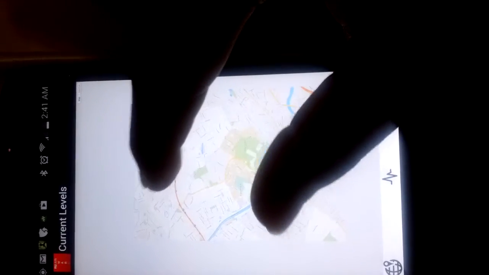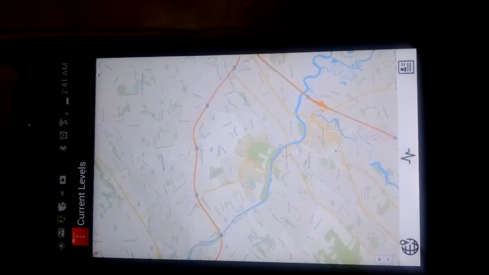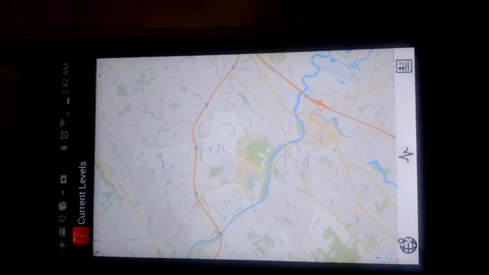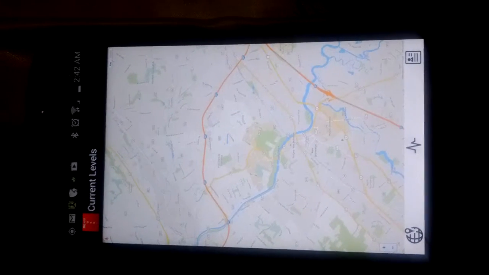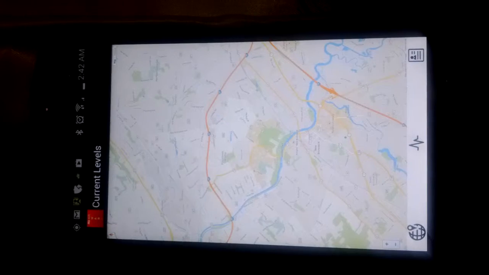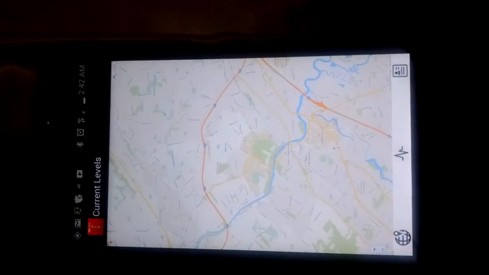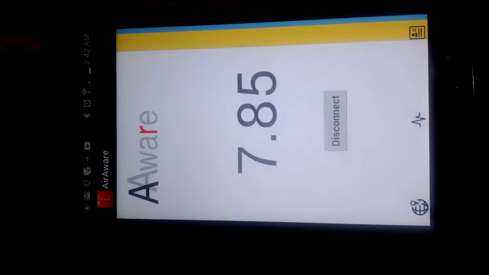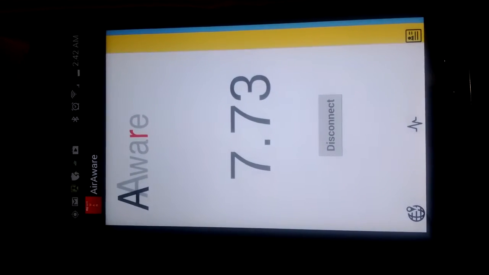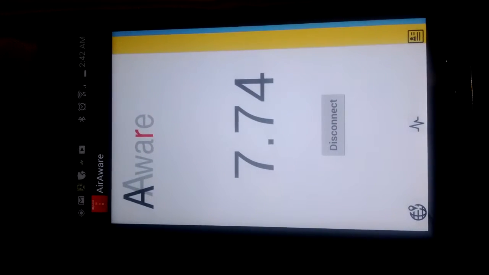But you could actually see, depending on the time when you run this app, if there is a bus which is in service in the university, it should actually show the route here, and you could also see the pollution levels on that route. So I'm going to click on the back button once again, and as you can see, the device has started giving the ppm values.